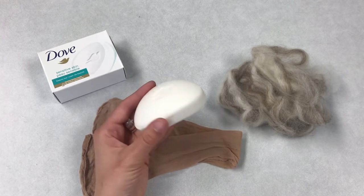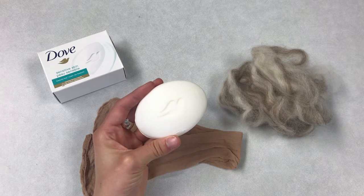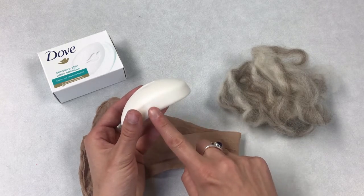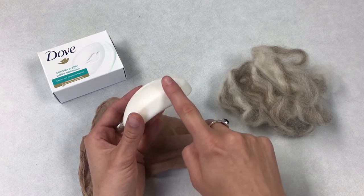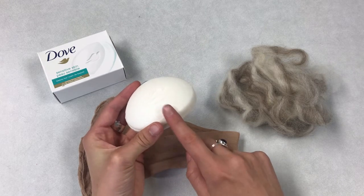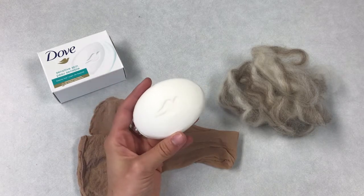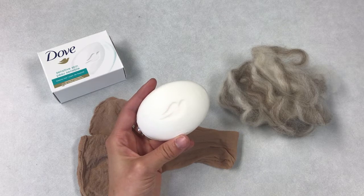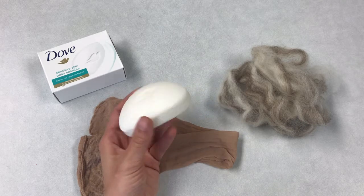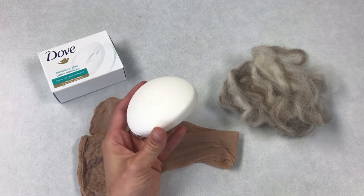One thing I did read online is that if you have a square or rectangle shaped bar soap, those can be a little bit more difficult to felt because of the sharp edges or harsh corners. So one thing you can do is shave down the corners with a vegetable peeler so that they're a little bit more rounded and the felt adheres to the corners a little bit better. If you end up using a different bar soap and don't use the one that comes in your kit, you can feel free to donate that soap back at the library — we have a free little pantry here. You could bring your soap, donate it along with any other canned food you have at home, and it'll go to someone in our community who could use it.